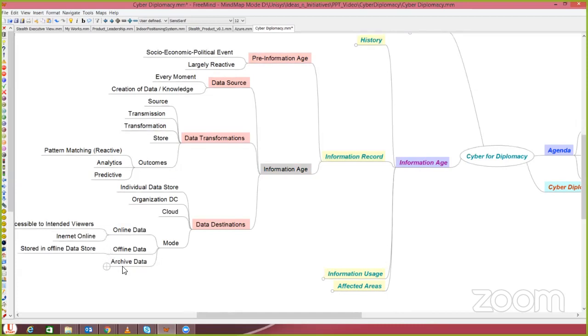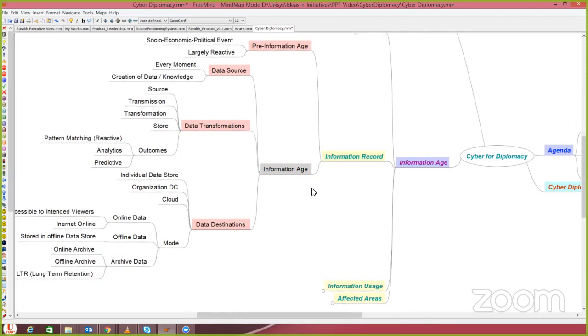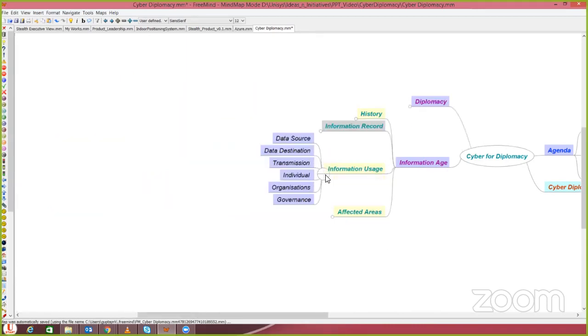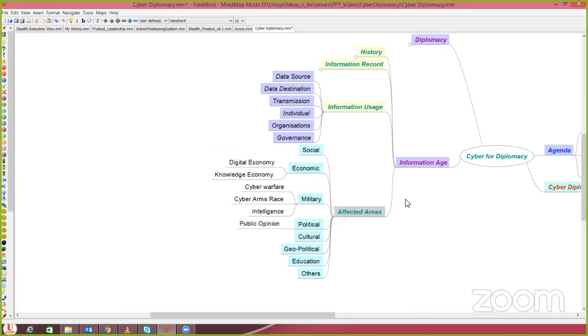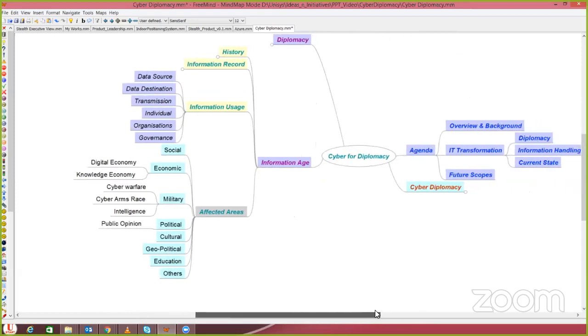There are more things I have captured about the whole data space, but I think that's pretty much good information, a good introduction about how we have transformed with our information age, right? These data actually are used on various sources, and these sources or agencies again use those data to generate more data and outcomes with those data, right? The affected areas are again pretty huge. I have just categorized a small space in that. There is more to this than what meets the eye or whatever is there in this particular mind map, right?